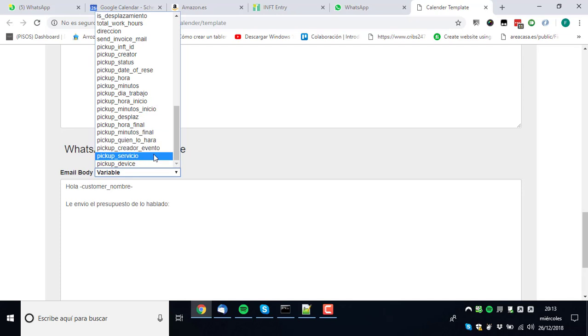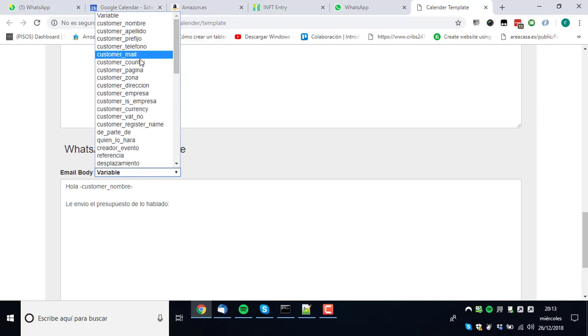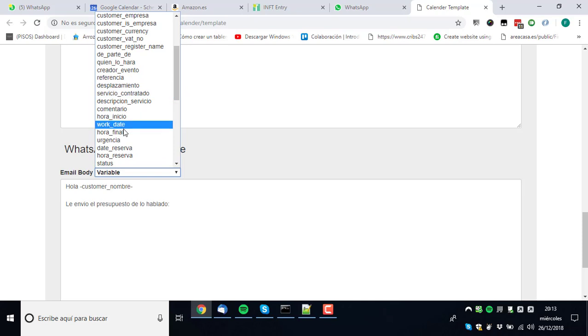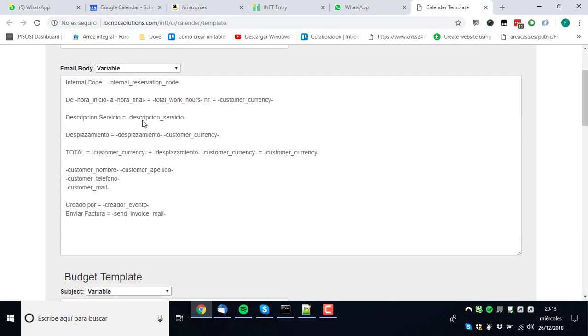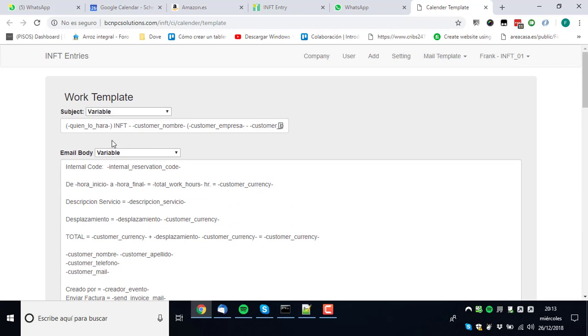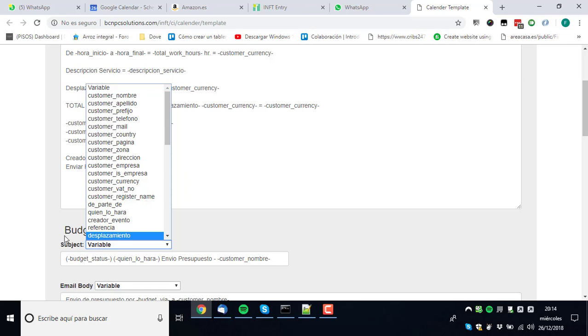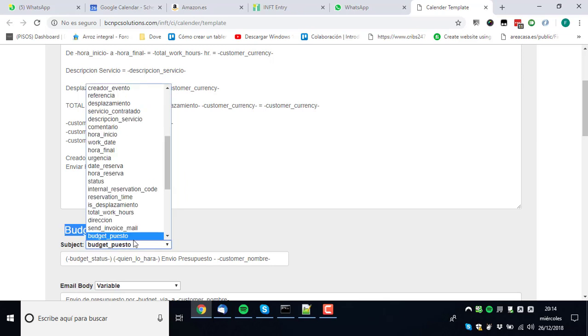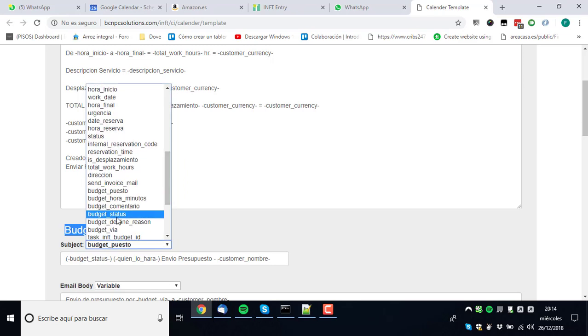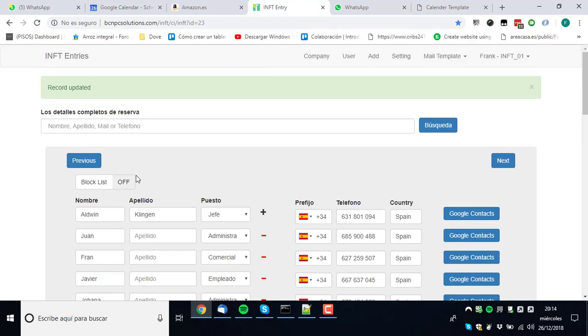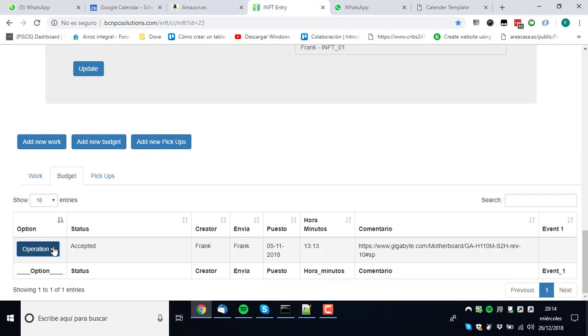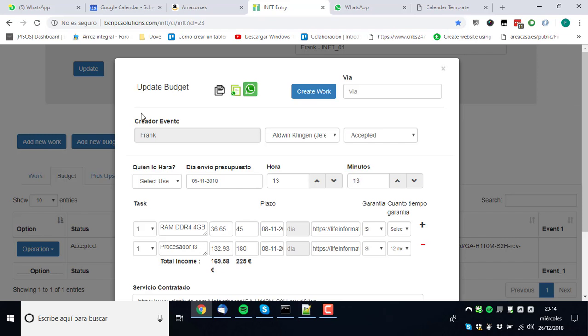I have the variables for the pickup, I have the variable for the customer. These are like general things, but we are missing the variables we have on the first, no, it's not on the first, on the second template, that is called budget template. All these variables, which in theory are all these.